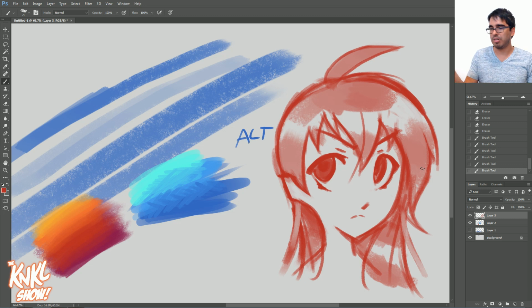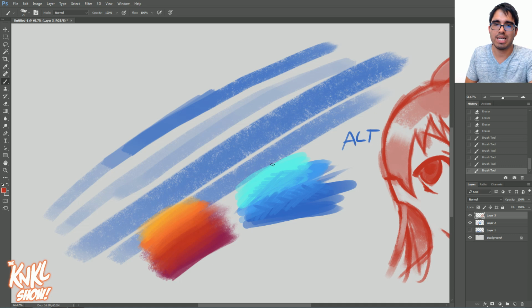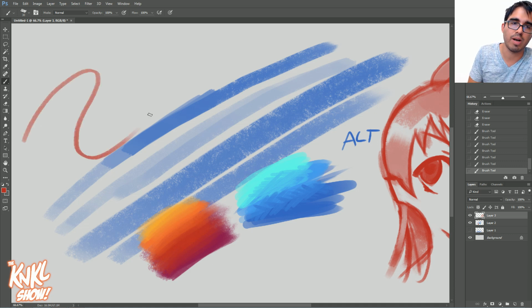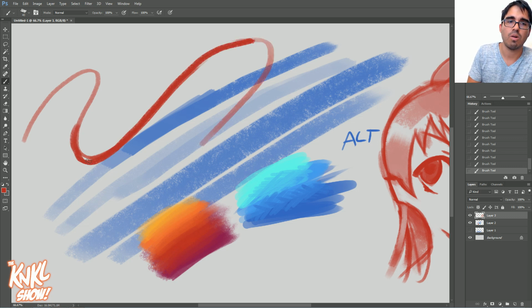Okay, so there's our cute little anime girl. Isn't that nice? So, point being, I want you guys to focus on building your coordination first and foremost. Don't even worry about color. Don't worry about anatomy. We'll get to that in a few episodes. I want you to just get familiar with drawing lines, with pressing harder and softer and watching how that affects the stroke. Specifically, I think you should try this chalk brush out because I think you'll really like it.